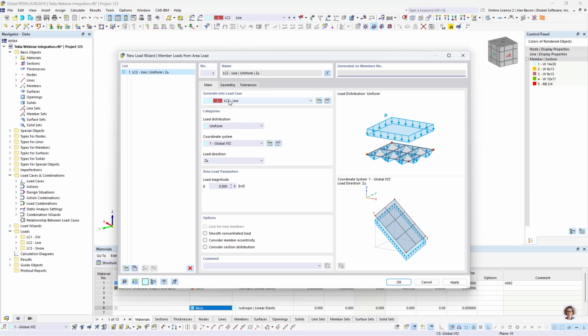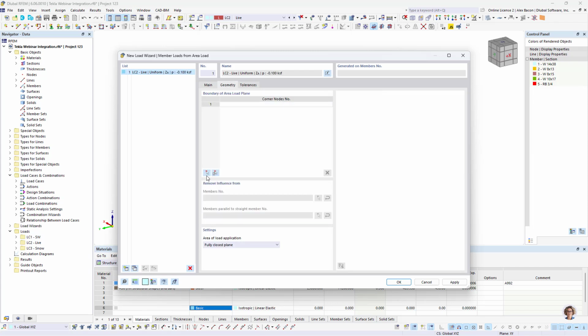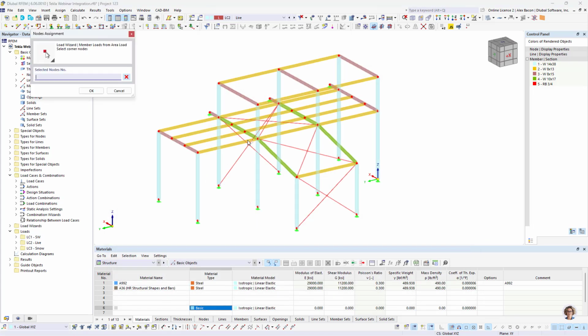And so here we have live load set to uniform and the global Z direction. And now we just want to give this a magnitude. And so then under geometry, we want to select the geometry or the corners of this area.